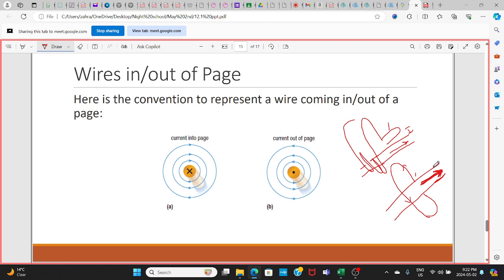Did you try? Okay, I get it. So for this one, your palm would be facing you? Yeah, kind of. You don't need to pay attention to the palm, but it's kind of palm up, and then you bend your finger. Bending your finger means in front of the wire. Your finger going down means the magnetic field in front of the wire goes down. Your forefinger tells you the direction of the magnetic field; by bending it, you will see that direction.